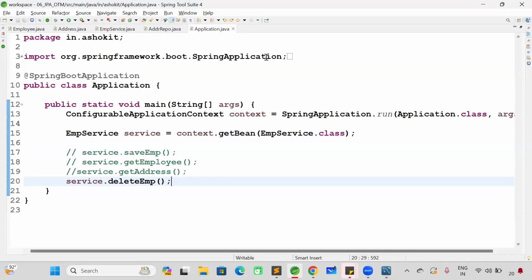Child will be deleted or child will not be deleted? Come on, guys. When I delete the parent, then what is going to happen?